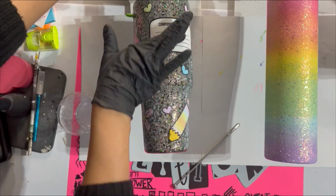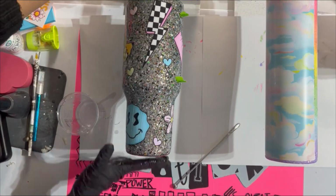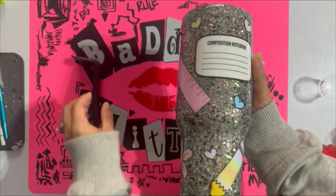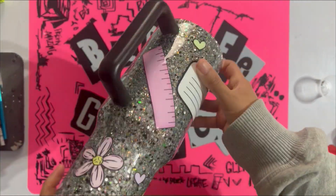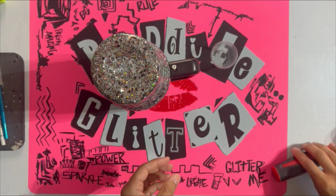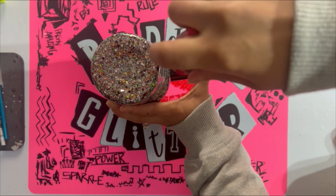So we're just going to apply our epoxy. I mixed up a lot of epoxy in my cup here because I was doing multiple cups. So I think I probably used anywhere from 25 to 30 mLs in this first initial coat. I did sign the bottom, of course, to sort of sign my work. But now the final piece that we'll do as far as the cup goes is we're going to reapply our handles. So just re-screw the handle back to the cup.